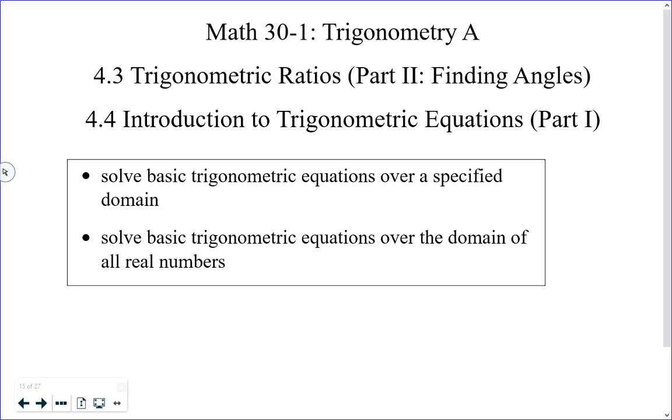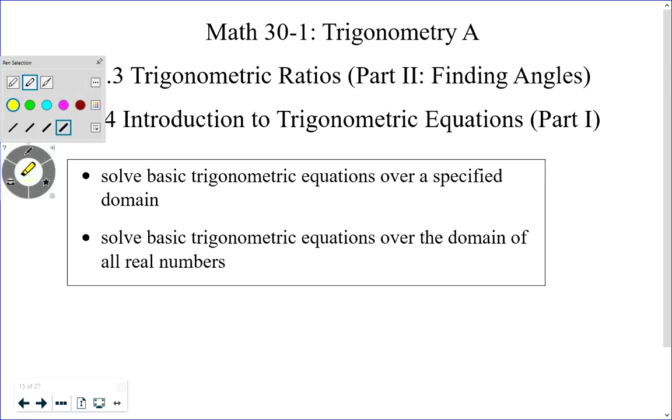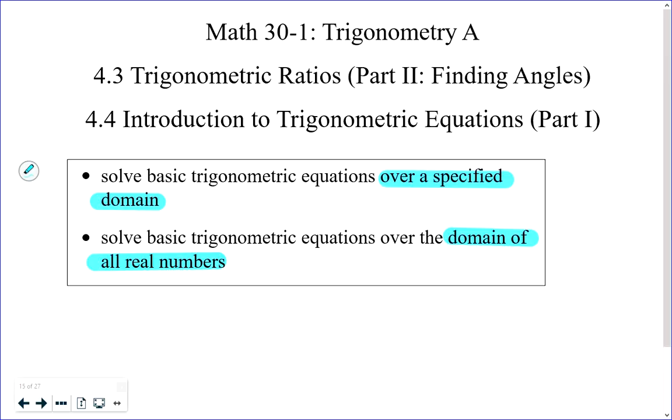And sometimes you're asked to solve trig equations over a specific domain, and sometimes over the domain of all real numbers. We will learn very quickly that every trigonometric equation, if it has a solution, actually has an infinite number of solutions. The basic reason is, if theta equals 30 degrees is a rotation angle that's a solution, you can add 360 to that and be in the same place and get the same solution. Or take away 12 times 360 and you're still going to get the solution.